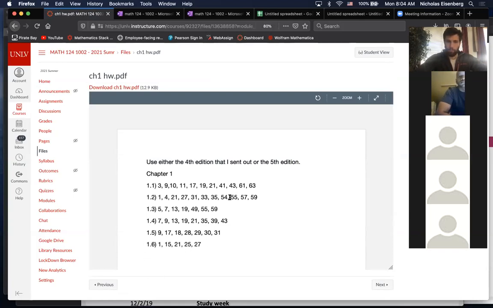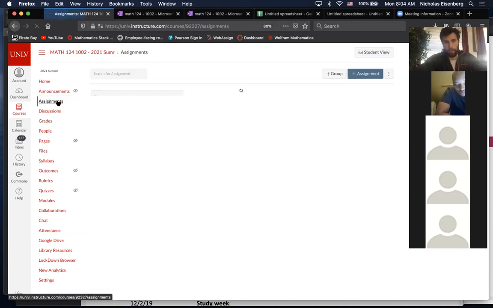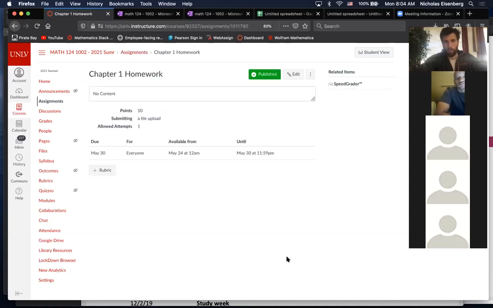I guess maybe on computer paper would be the easiest for me to look at. Oh, and also how you're going to submit it. So you'll do these problems just on your own paper, and then you go to this tab over here that says assignments. I haven't made one for chapter 2 yet, but here's chapter 1 homework. You would just click on this chapter 1 homework thing, and it's going to look a little bit different for me. For you, there should be a submission link. So you would just submit it like a PDF file, and then I can grade it.